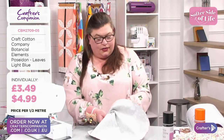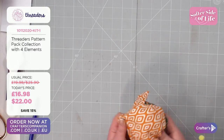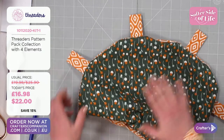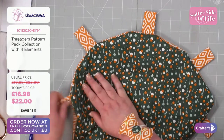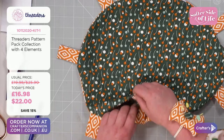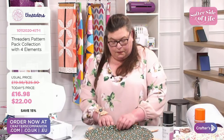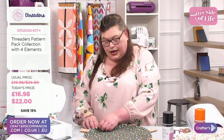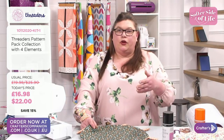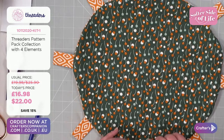So I've sewn that right the way around and I'm just going to turn it through. Well done to everyone who's got this fabric, it's gorgeous. The colours just pop. They work so well together, those two colours. I picked the navy leaves, and then that lilac one, which could look a bit brown if you put brown next to it. If you put black next to it, it would look grey, but next to navy it looks like a bluey lilac. It's one of those colours that changes with whatever you put it next to.